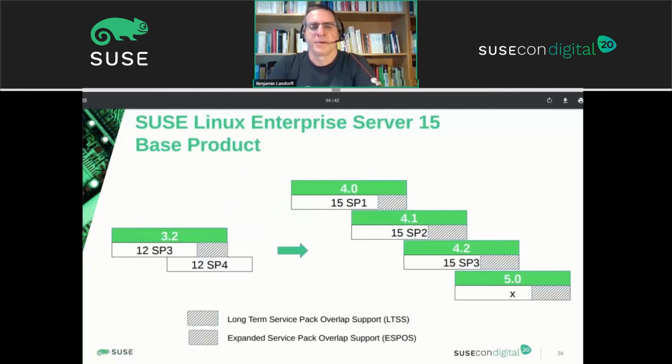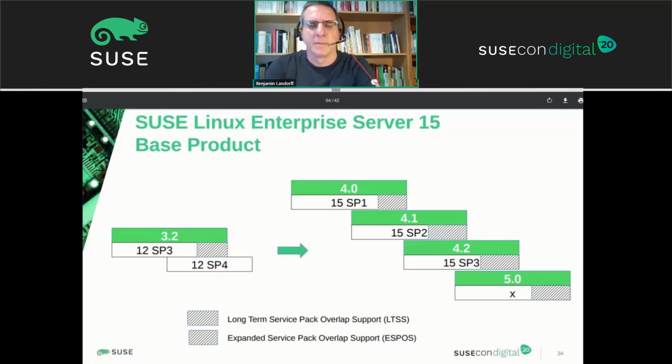And something I already talked about when we talked about 4.0, making SUSE Linux Enterprise Server 15 the base product. So that change we did with 4.0 gives us the opportunity to change, or required us to change, our support model a bit, because SUSE Linux Enterprise Server has a regular support interval of 1.5 years, and we support a specific version of SUSE Manager for 2 years.